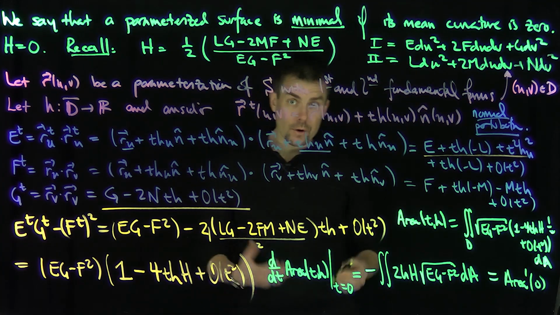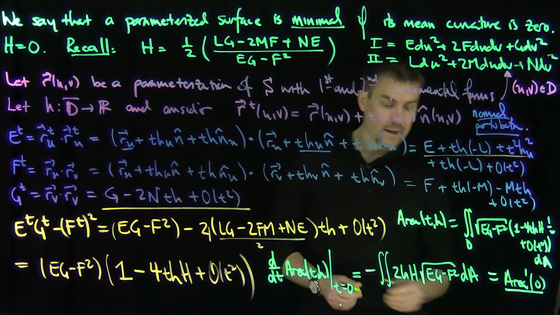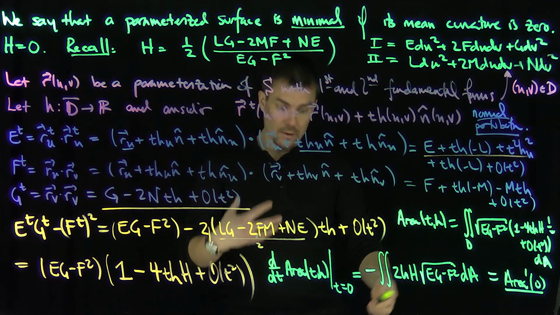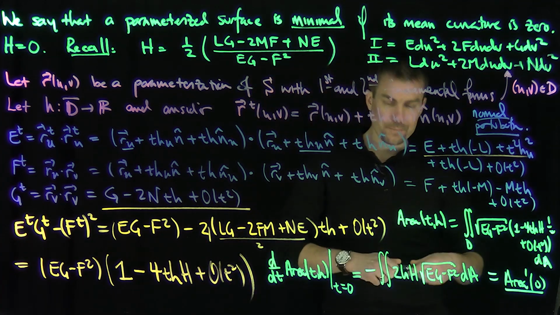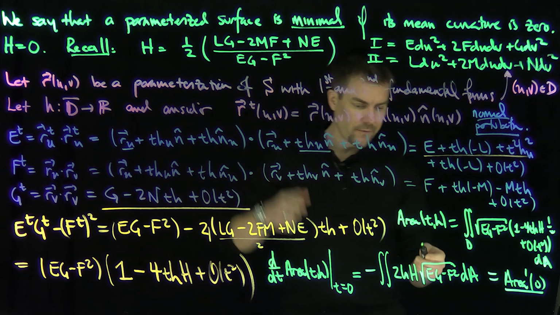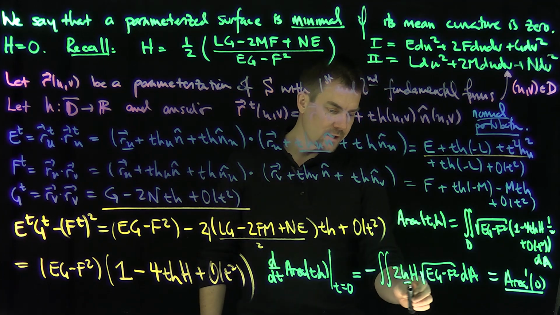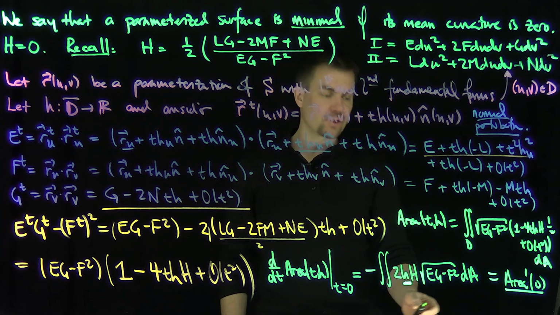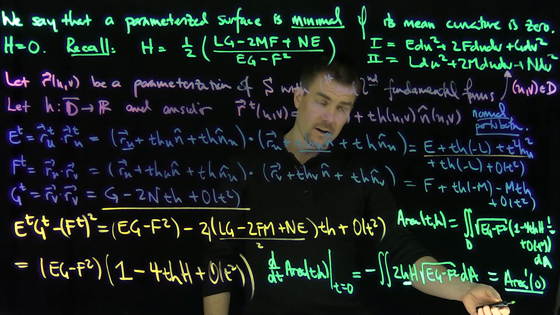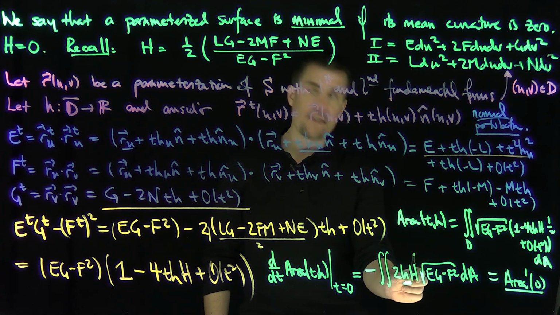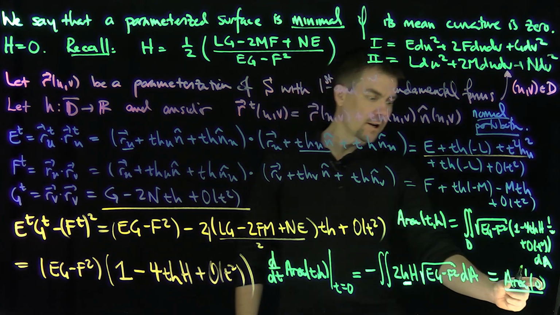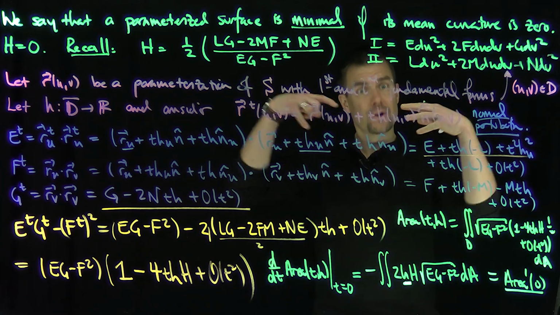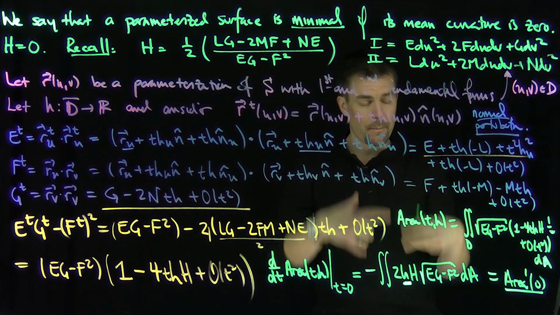And if I want this to be a critical point of this area functional, if I'd like to find a surface which makes this area functional have a critical point at the origin that corresponds to, of course, just this first given surface, what do we really need? Of course, this h can be any function I wish, right? So in particular, if you have a minimal surface, if h is equal to 0, then this is a critical point of the area function. So that's one thing that's obvious, right? So if you are a minimal surface, then area prime of 0 is going to be equal to 0. So you are a critical point in this area function. In other words, you're a local minimizer of the area relative to that boundary.